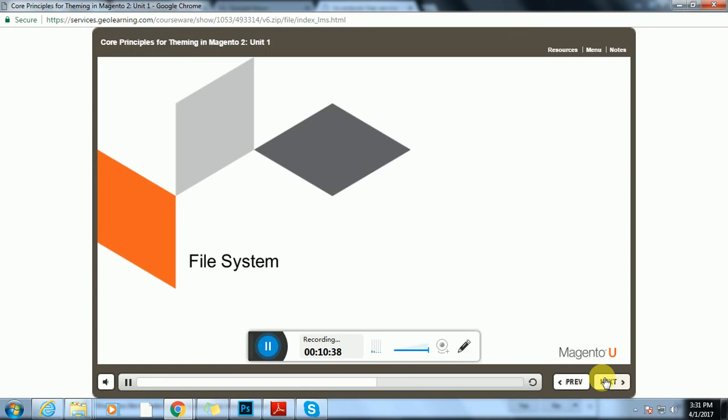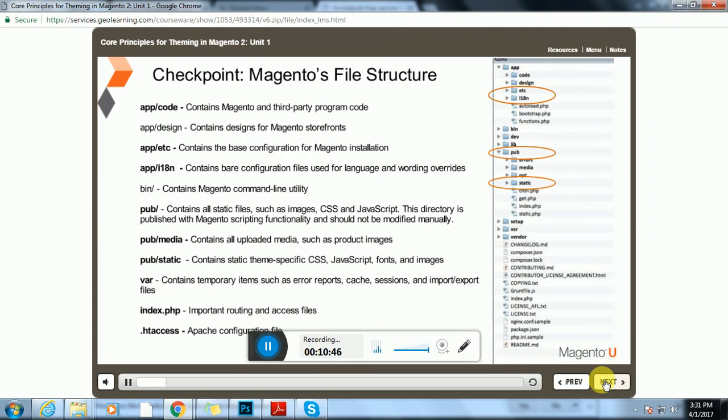Let's take a look at the underlying file system. Magento has two general types of XML, config and layout. The app/etc folder contains config XML, and layout XML is located under a theme. If you do not see the .htaccess file in your web root, you must show hidden files. Although the hotkeys for doing this depend upon context, it's generally Command, Shift, period. You will want to study this slide later.